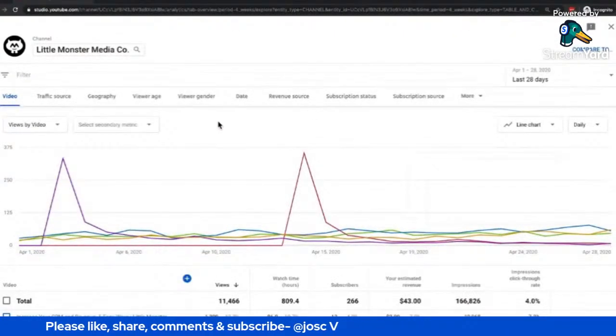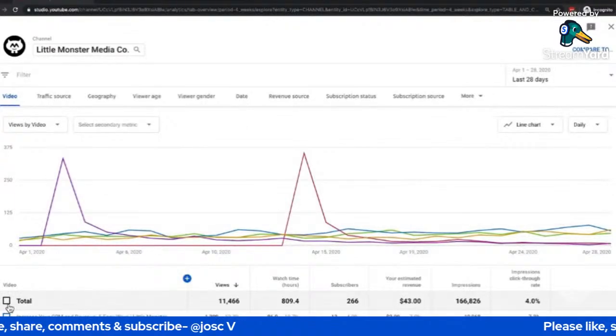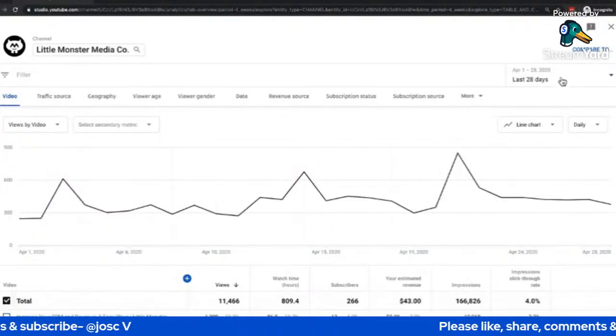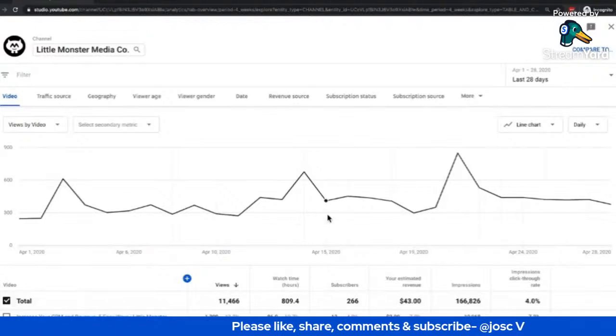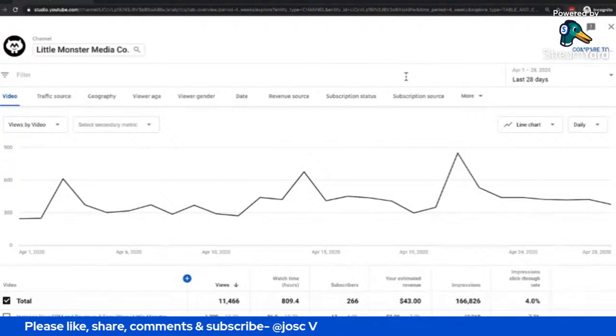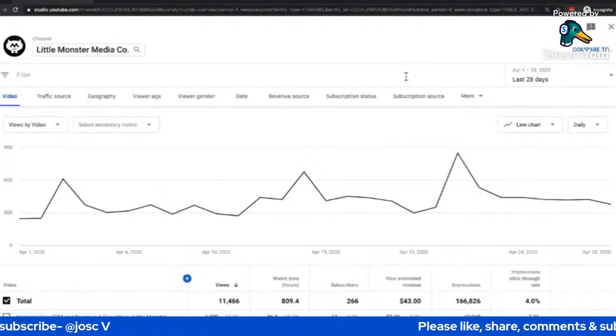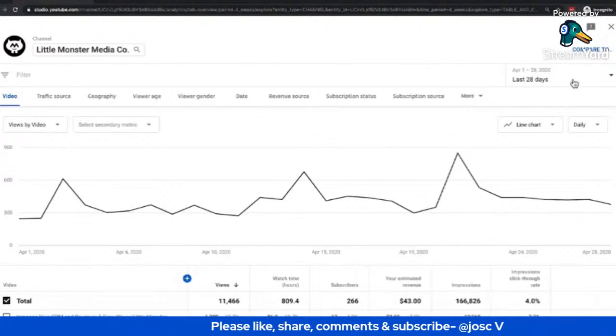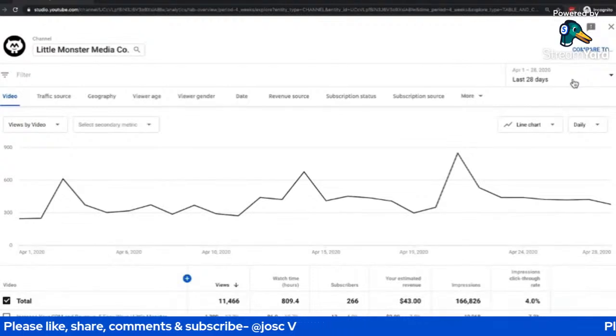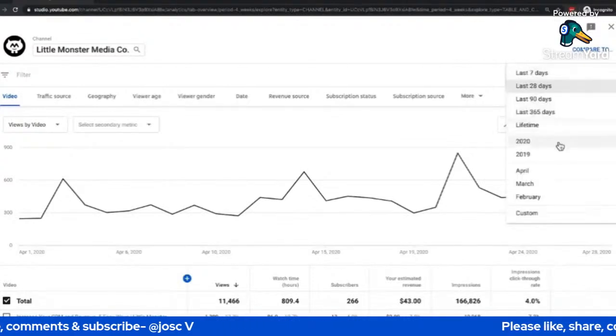So generally speaking, the size and scale of your audience is going to determine which date range you want to put in. Right now we're doing about 12,000 views, and we're in the beginning of Q2, which generally means we're going to have a lower CPM. Now we're also recording this in the COVID pandemic, so CPMs are also going to be reduced right now, but the main thing you want is a larger data set. And by that, what we essentially mean is views on our content. So we're going to go ahead and do all of 2020.